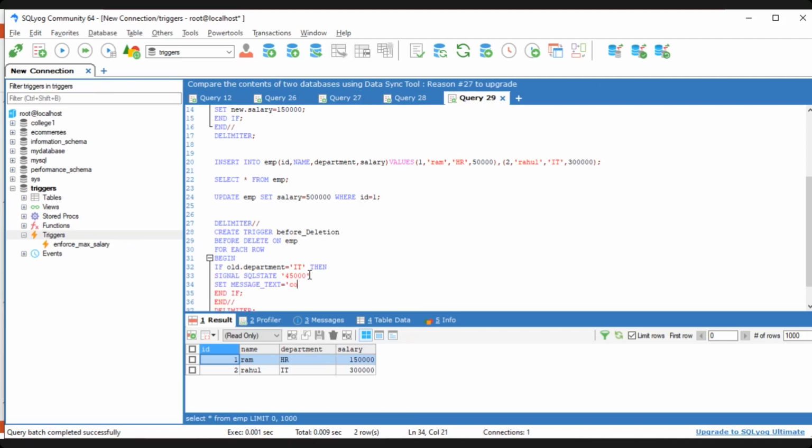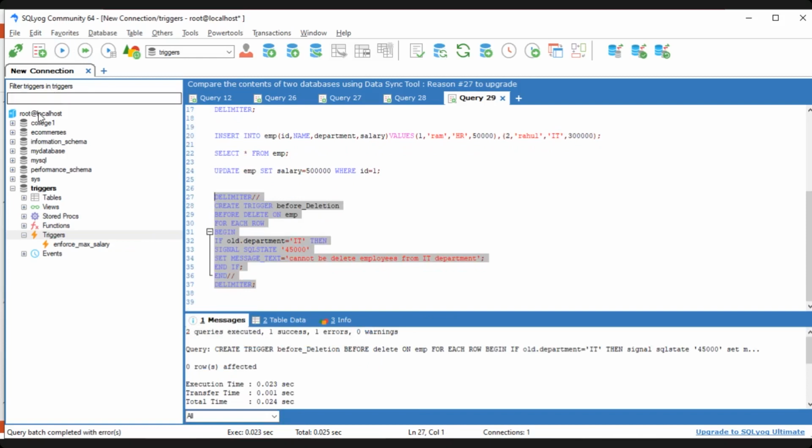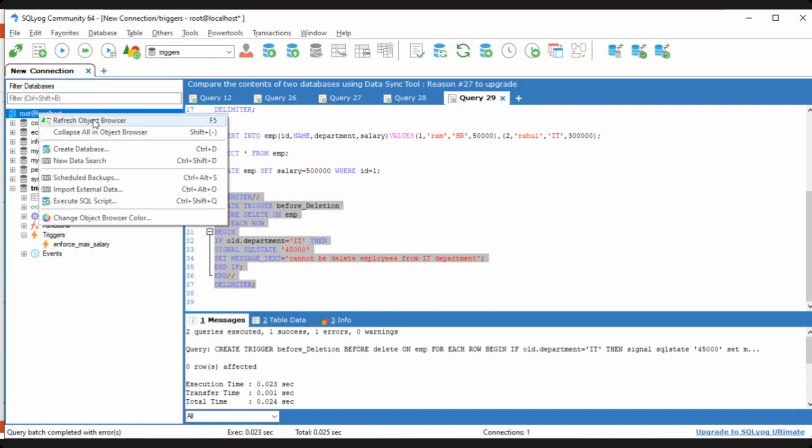I'm setting the value as cannot delete employees from IT department. See that, I have created the trigger. Just refresh the object browser.